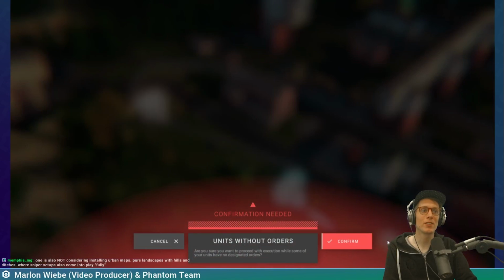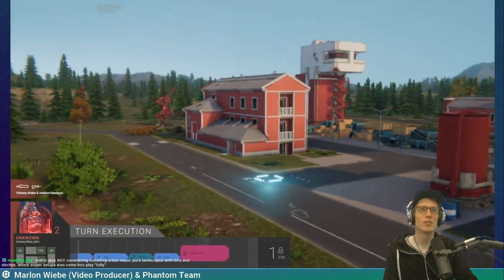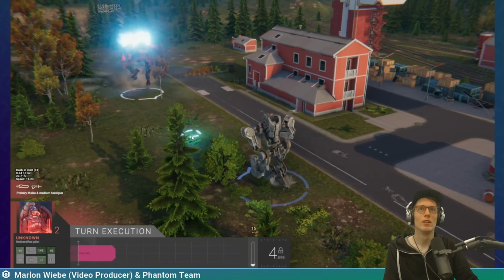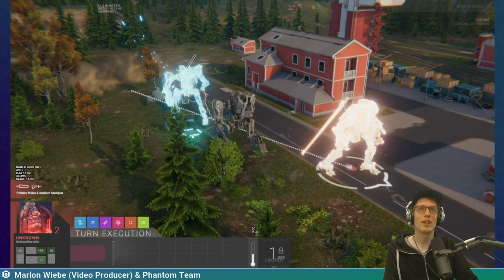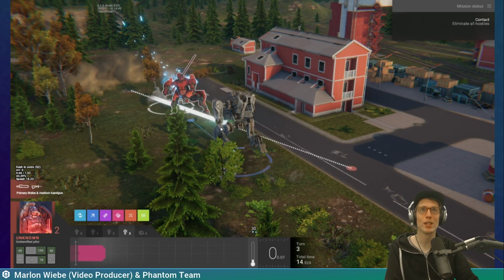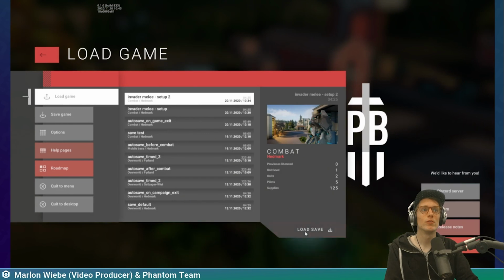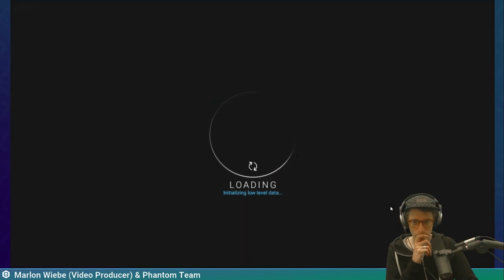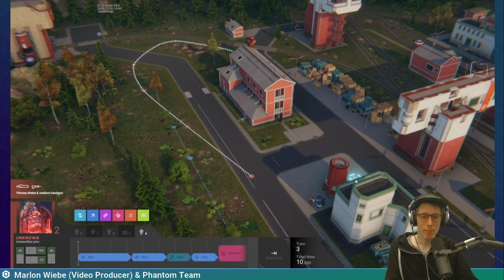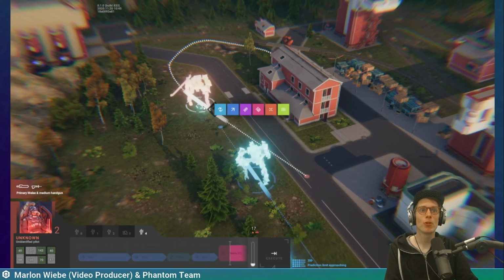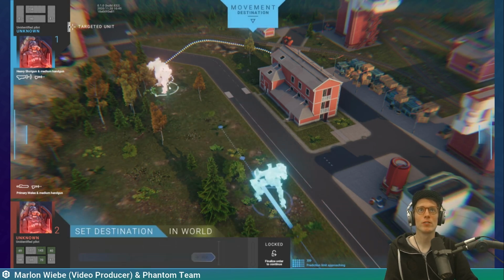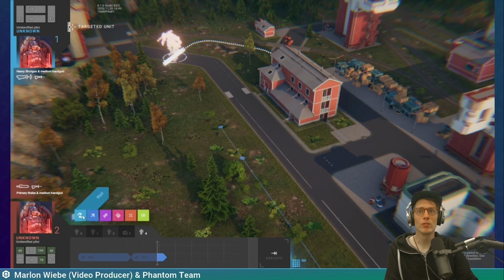Okay, so I'm going to hit execute. We'll see how this works. See, it happened a little bit too soon, or actually the melee happened a little bit too late. So what I need to do is reload my last save. So we need this melee to happen a little bit sooner. I wonder if we can do... okay, that's out of range now. So I waited too long.